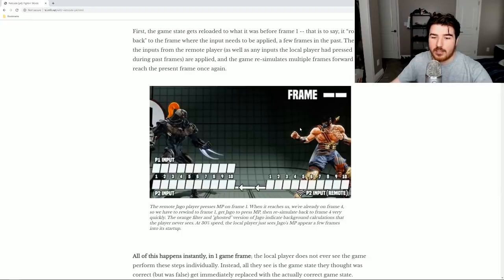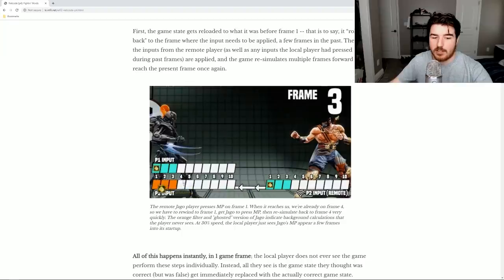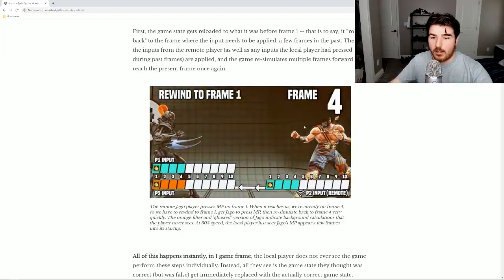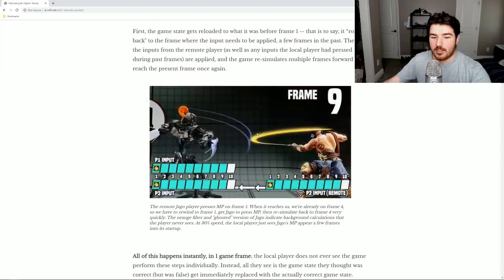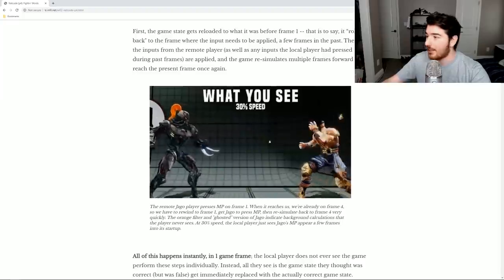So what ends up happening is here, you can see on frame one, I hit this, on frame one, he hit this. The game doesn't receive it until frame four. On frame four, the game rewinds, and on the fourth frame, it replays both of them hitting medium punch, and you just see the medium punch. So look at this. Watch this GIF again from the beginning. This is what you see. This is lag right here. Does that look like lag to you?